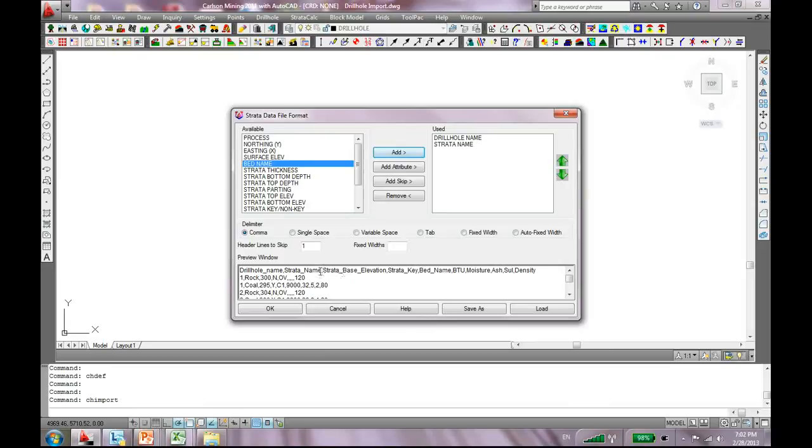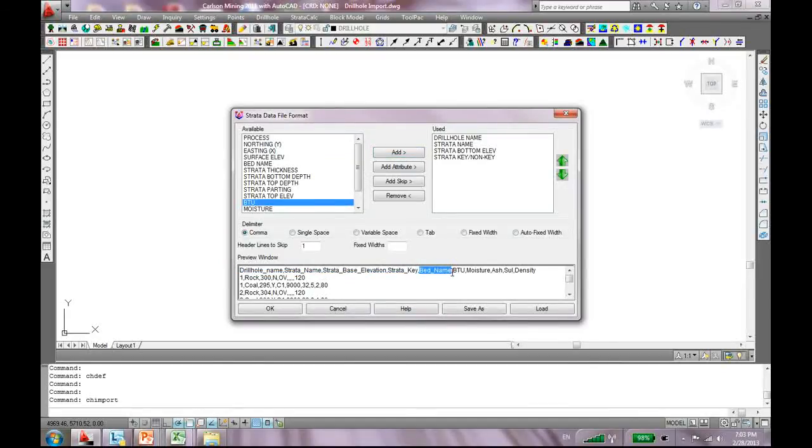The next is your strata base elevation, strata bottom. That's depth, we want strata bottom elevation, it's right here, add next. Then you have strata key, that means it's asking whether it's a key strata or not, so that's right here, strata key or non-key.